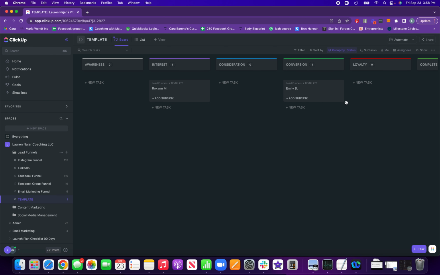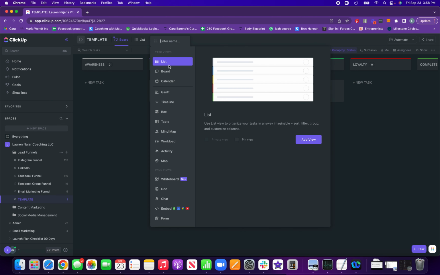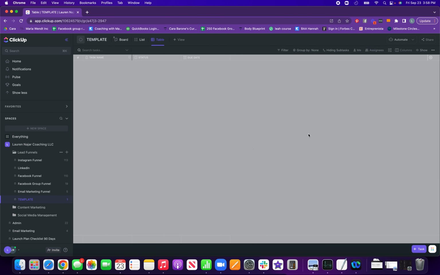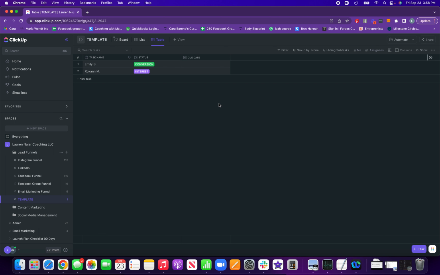So I use these 5 categories to sort the people I'm engaging with day in and day out. I do use this for engagement. What's really useful is if you were to do a table, I'm going to add that view here. With a table, you can add more columns, like a due date and a follow-up date. Then it can alert you, like, make sure you follow up with this person today, and that person today. That's going to be very beneficial for you.